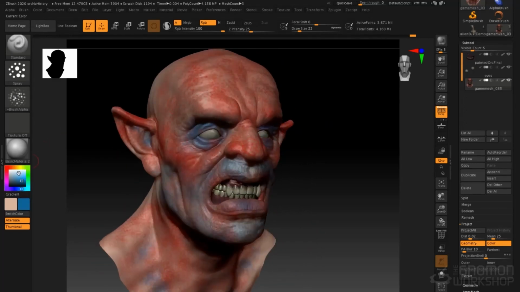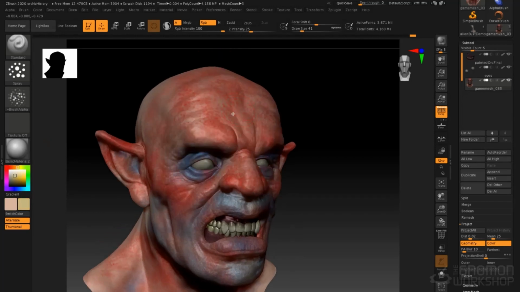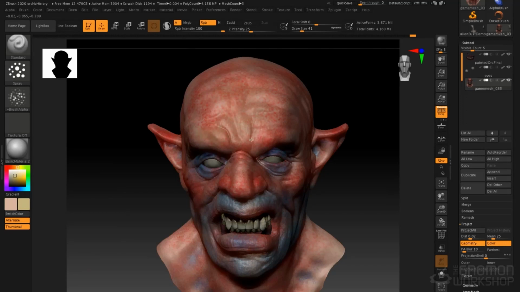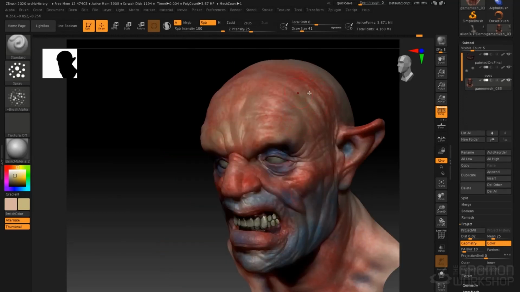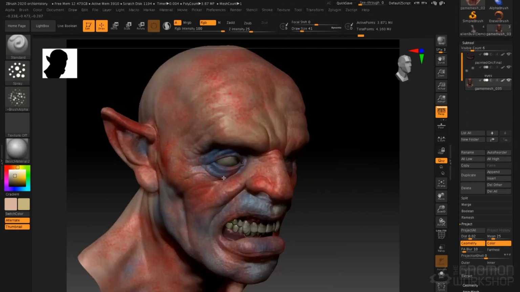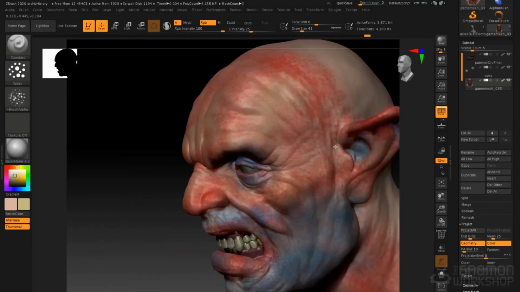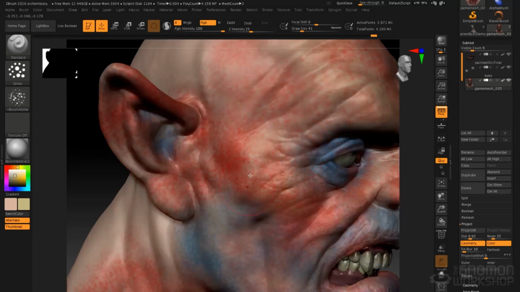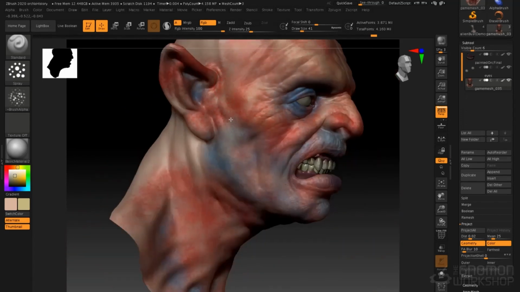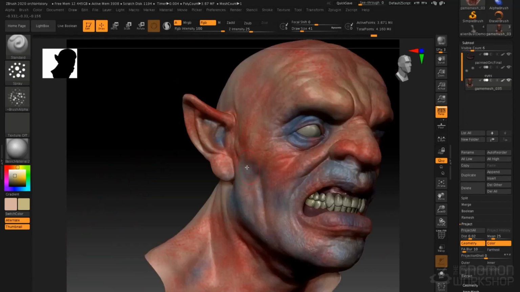Now I'm going to select yellow, and I want to grab kind of a desaturated yellow. And I'm going to paint it pretty much all over, but I'm going to cluster it in the areas where the bone is closest to the skin. I'm going to bring it through the bridge of the nose and the cheeks here. Bring it into the ears. Now watch what happens once we get down towards the blue. Once we start painting yellow into the blue area, the skin starts to take on a greenish cast.